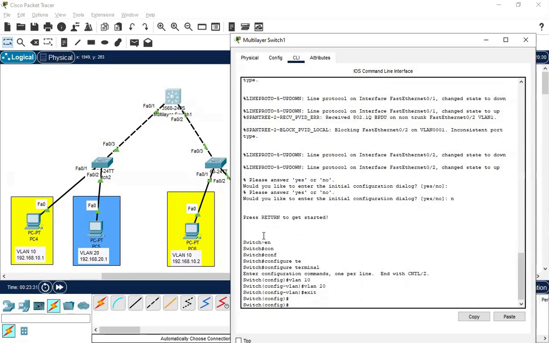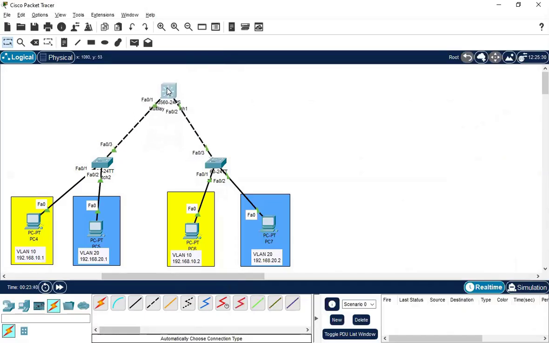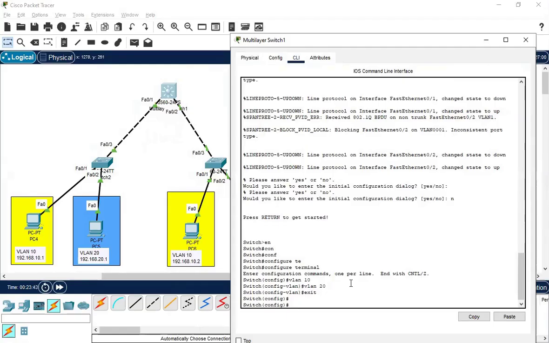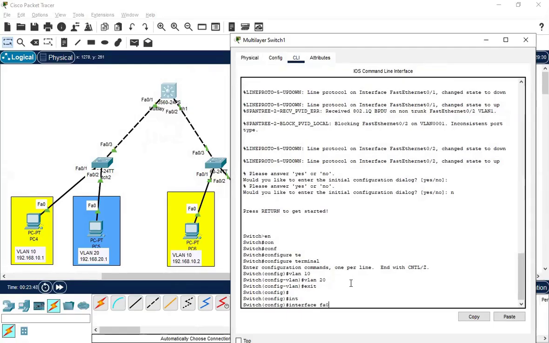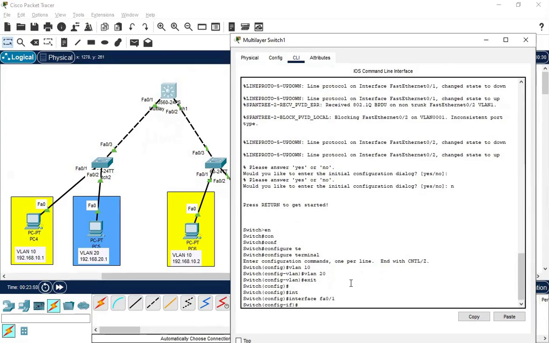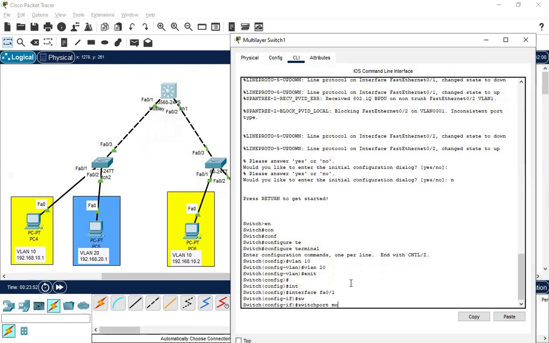Exit. Let us assign these two ports as trunking ports. I have selected 0/1 and 0/2. So interface FA0/1, switchport mode trunk.